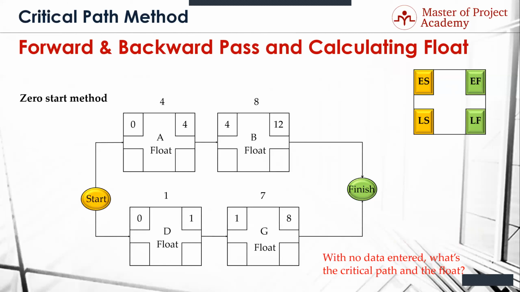Now we're going to do the complicated part, at least it is for some people. We're going to figure out the backward pass. So what we want to do, and can you guys see my mouse? Okay. What we're going to try to do is figure out what this block is right here. And this is probably one of the more critical ones that you can figure out, because once you figure this out, it'll tell you a lot of data. So if our earliest that we're going to finish this project, or our biggest number, is 12, what's the latest we can finish it?